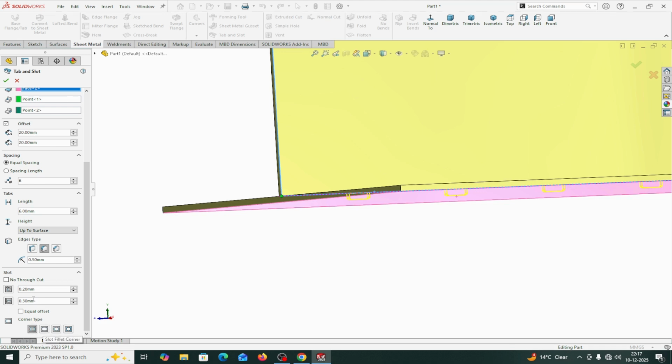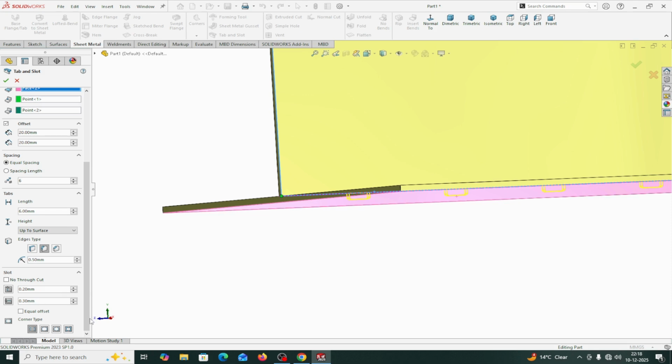In this I am using it for the slot portion. The slot portion will be in the bottom portion. I will show you separately. And this is the 0.20 slot length offset. This is the tolerance in the slot portion of 0.20. Suppose the length is 5 mm of the 6 mm of the tab. So this distance, the slot length, will be 6.4 mm, and the width is actually the sheet thickness 2 mm. So this will be 2.6 mm.